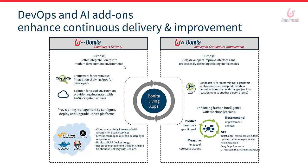And it actually plugs a backend on an existing Bonita runtime environment and provides a set of operational applications for both developers and business users. It can be plugged into any existing Bonita runtime to immediately detect patterns on historical process execution and make predictions that apply to ongoing processes. As an example, what we will see also in the demo, if we talk about a loan request in a bank, it can help us predict delays in processing loans based on a specific business goal.